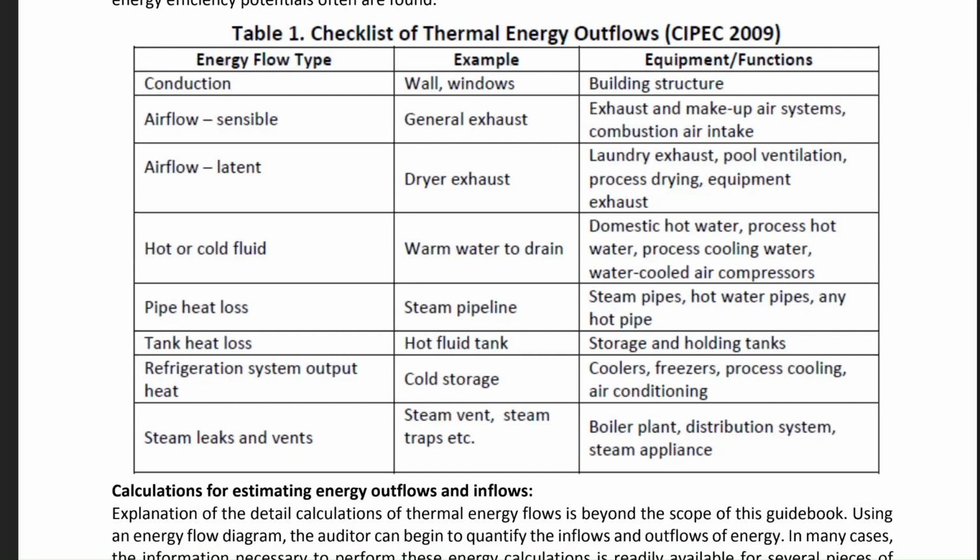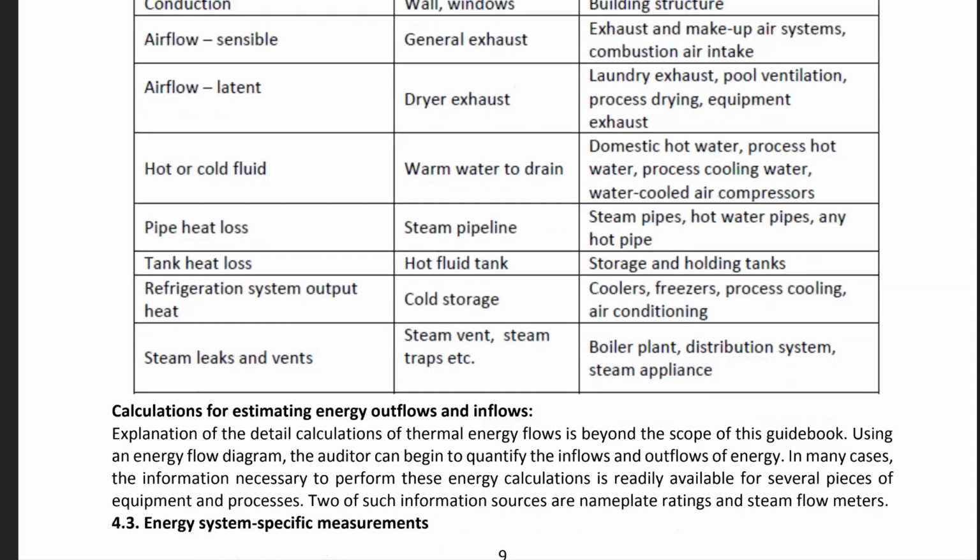Similarly, refrigeration system output heat. When we are using cold storage, cold freezers, for example, the flower industries demand those things, or deep freezers are also used for ice cream industries, and seafood, freezed seafoods, for example, freezed fishes, crabs. Those who are non-vegetarians may be well aware of those things if they are going for purchase themselves. Next is the steam leaks and vents. Again, if the steam pipes are not well insulated, or if they are having some vents, leaks, then more thermal energy is required for the desired requirement of the industry or boiling.